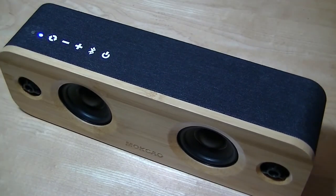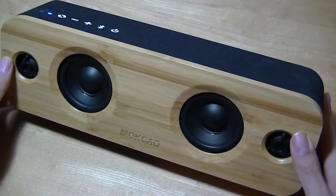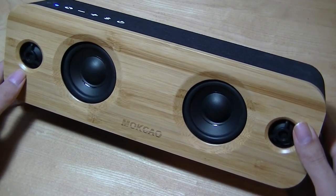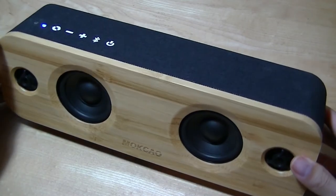There's also almost no latency at all, so it makes it a great choice again for playing back movies because the audio is really well synced with the video. That's not always the case with cheaper Bluetooth speakers. Sometimes the audio will be a few seconds behind, which can get very annoying when you're watching action sequences and movies. So I'm glad to see that on this, it actually works really quite well.